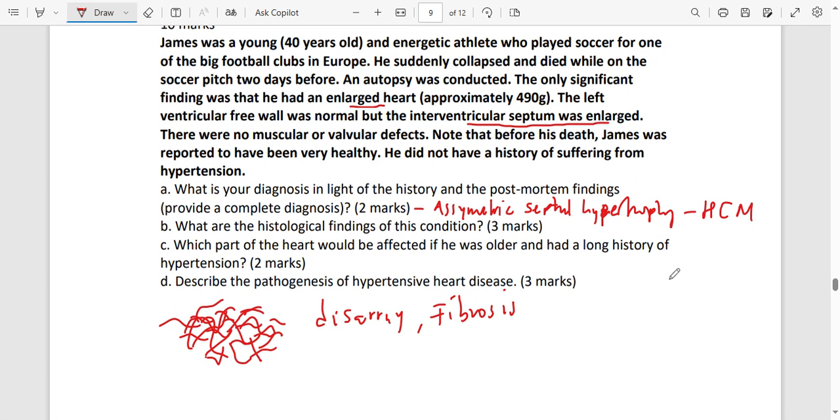And besides that, remember, let's say this is your heart. The septum has hypertrophied, and this is the blood vessel that is supplying the heart. You can see where it is ending. This is the inside of the heart, the endocardium. Because the septum has become big, the blood is not going to reach the full thickness of the septum, so some part will end up dying. Another thing you are going to see is thickened septal vessels. These blood vessels that supply the septum will be thickened.